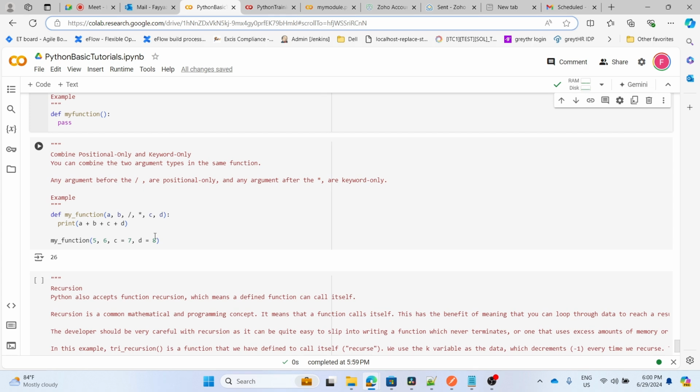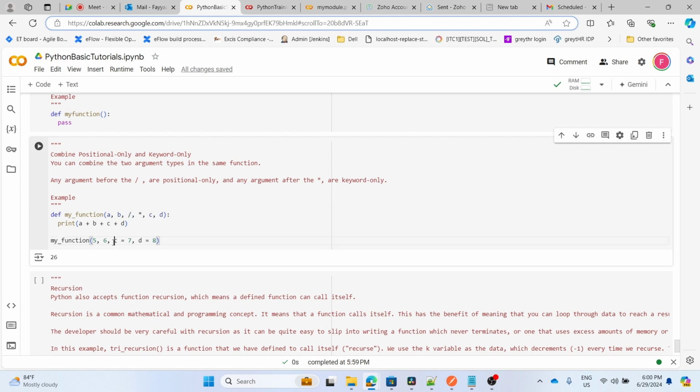Similar to that, if you are using a backslash, before the backslash however many variables you are using, it is going to treat them as just arbitrary values, and after the star however many variables you send, it is going to treat them as keyword arbitrary values. Getting?